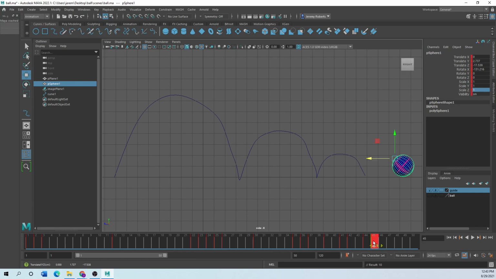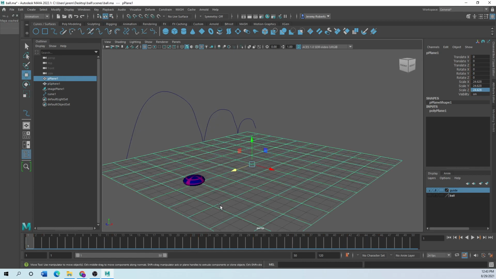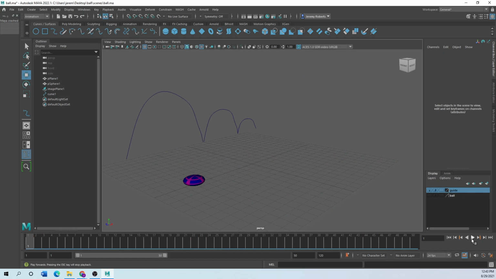This keyframe here. Have a slow roll. Oops. Let's see what this looks like. There we go. I can kind of continue with the rolling. So you see it's a little bit more to it.